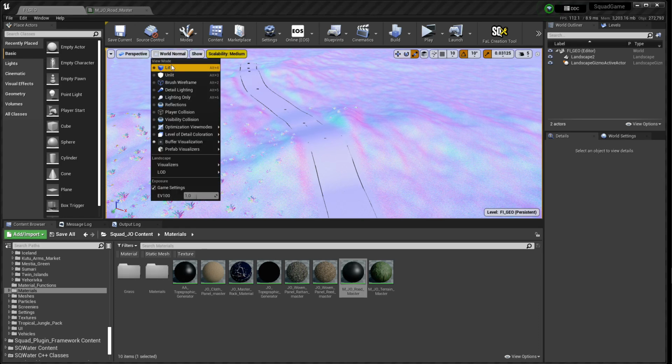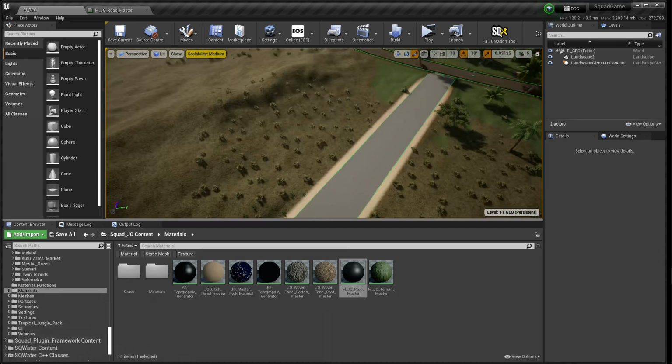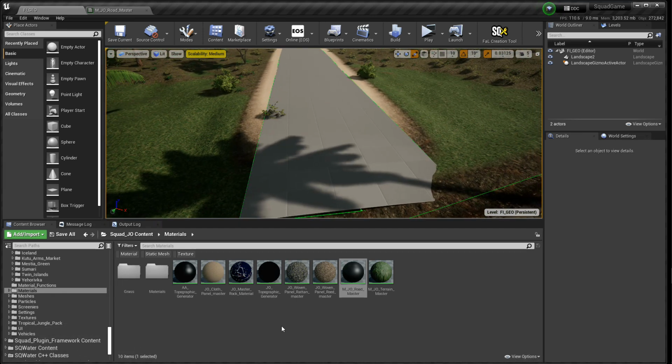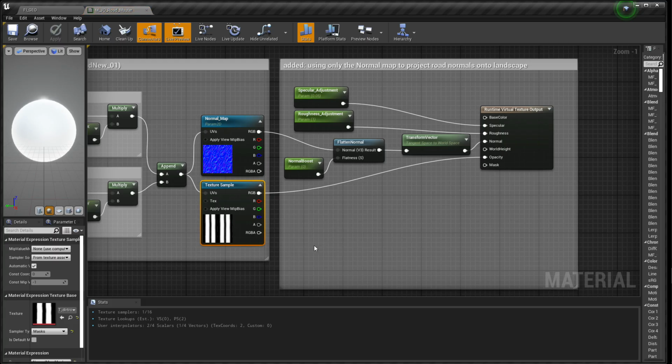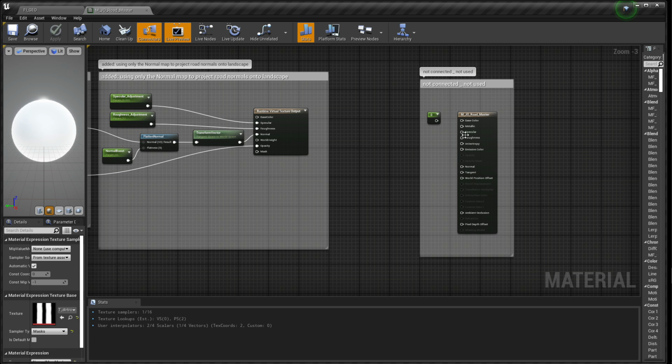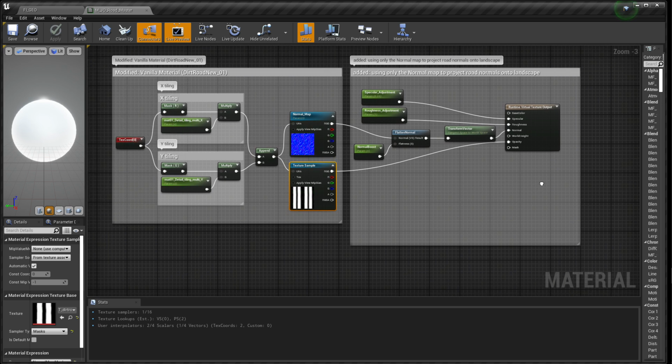So that is also the other primary reason why we're getting the RVT set up. So get yourself a road master material set up like this. The original material output disconnected, but leave it in. It's not going to be used, but you have to leave it in there.